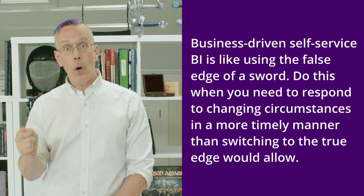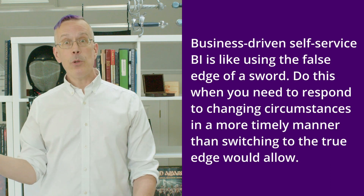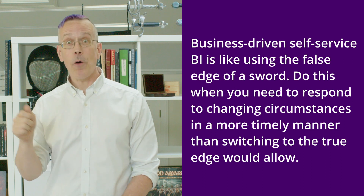With self-service BI, typically the business professionals solving their own problems using Power BI are using the same tools that the BI professional would use. They may not have all of the advantages and skills — they might not have a computer science degree or Microsoft certifications for working with data. But because the tool can be used by anyone, they are able to solve their problems, even if not with all of the fine tuning or performance tuning a professionally developed solution would have. Very often they're able to act opportunistically when they can't engage with and get support from that central BI team. They're working with the false edge of Power BI.